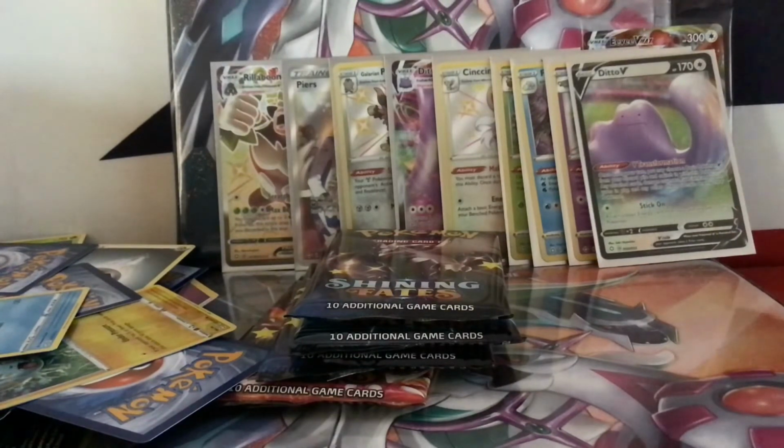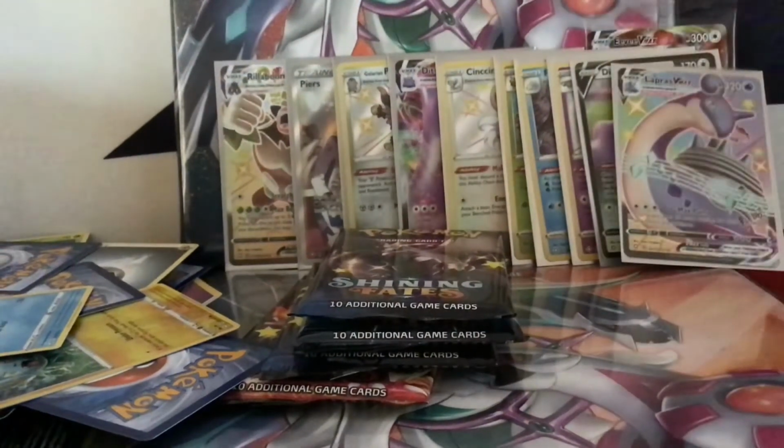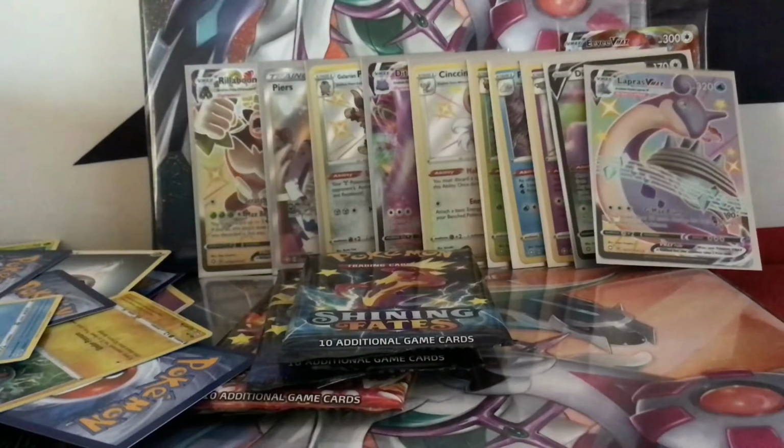Wait. I like Lapras as a Pokemon. It's a good Pokemon. Good. Oh, we like. Come on, get in. There we go. Put that there. I think that means that I can't get any more shinies out of the pack. Can I? I can't even remember. I don't think I can get anything good anymore.